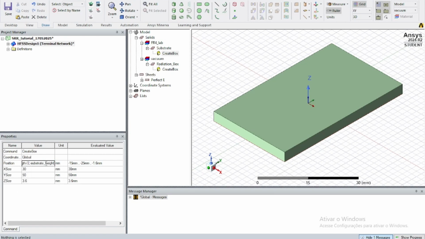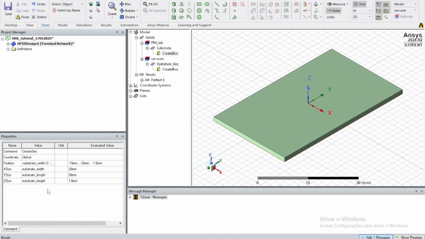You have to use these variables, otherwise if you want to change anything in your structure or try to optimize it to get the best results possible, you cannot tweak these values and have it all correctly positioned. It's kind of boring and bugging at first to use so many variables, but once you get the hang of it, you notice how useful it is. So substrate length, width, and the Z size is also substrate height. Okay, now it's better.